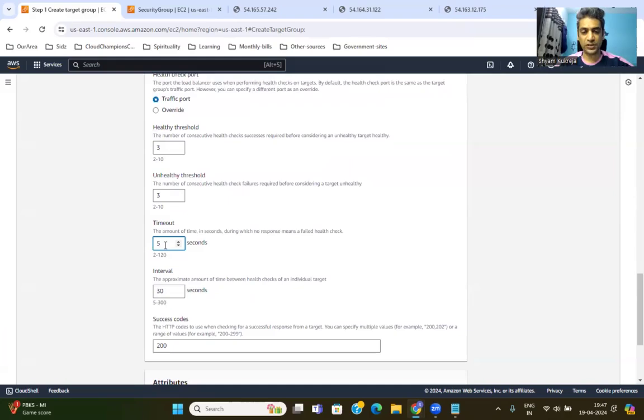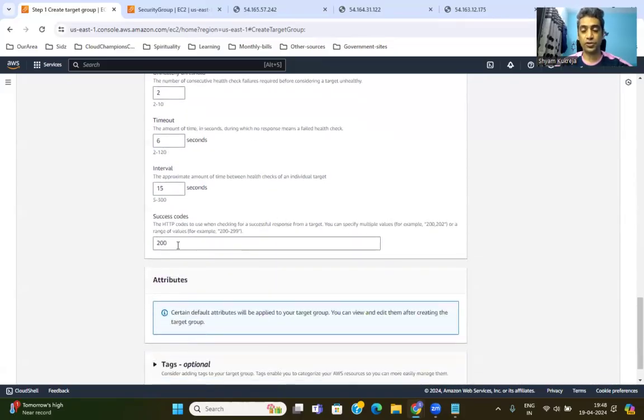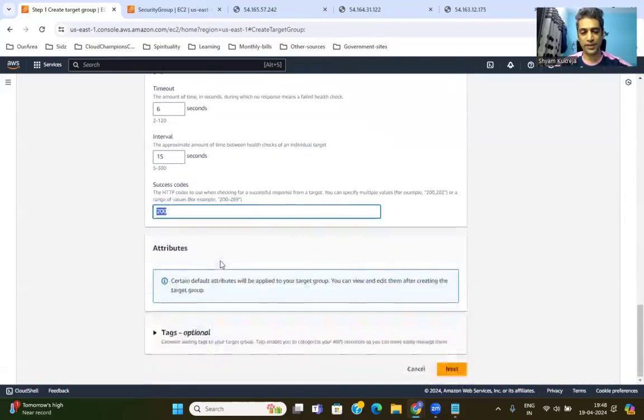Okay. Timeout, which means if an instance is being reached and there is no response, after how many seconds should we consider it a timeout? That's 6 seconds. And after how many seconds should the health check happen? By default it is 30 seconds, but I'll keep it 15 here because I want to make this demo quick, which means every 15 seconds the health check would be given. 3 successful health checks means the instance is healthy, it's working. 3 unsuccessful means the instance is unhealthy, not working. In fact, we can keep it at 2, because if it's unhealthy, it should go out immediately. And timeout is 6 seconds if the instance is not responding. Success code is 200.